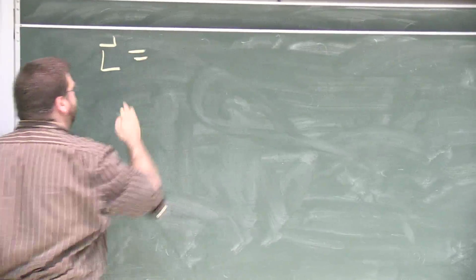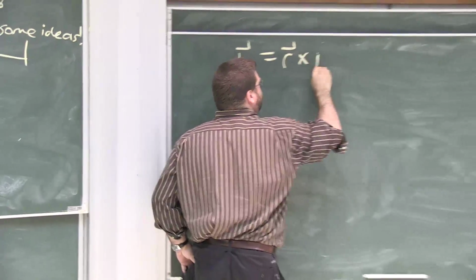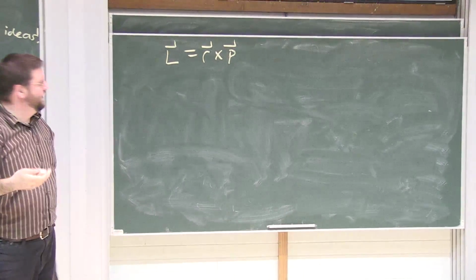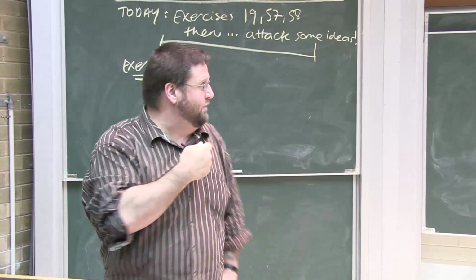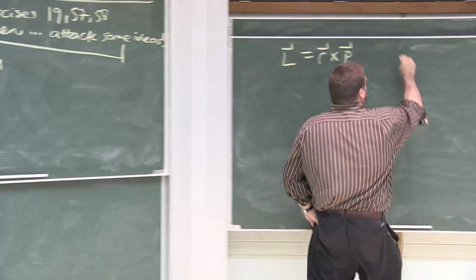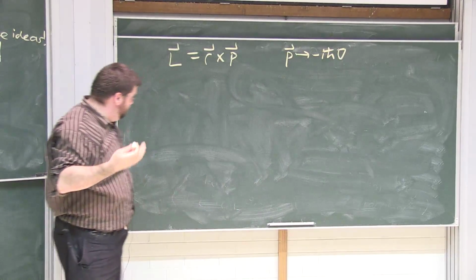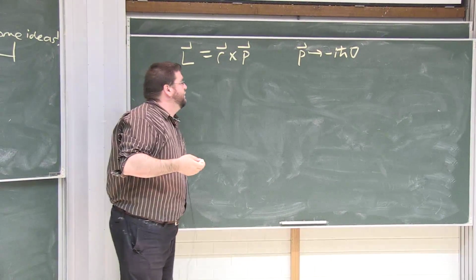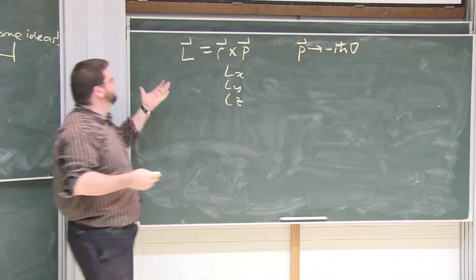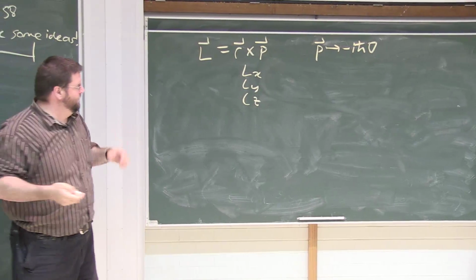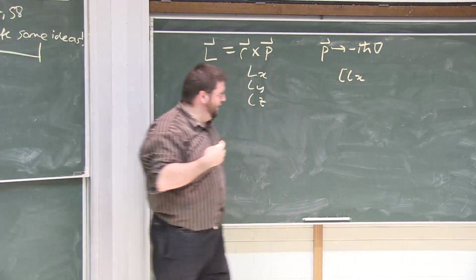So we began with the idea of classical orbital angular momentum: if you have a particle at position r with momentum p, then this is its classical orbital angular momentum. Quantum mechanically, we can replace momentum with an operator, as you do. And so the three Cartesian components, Lx, Ly, and Lz, of this equation have the form given in class. And this is again orbital angular momentum.